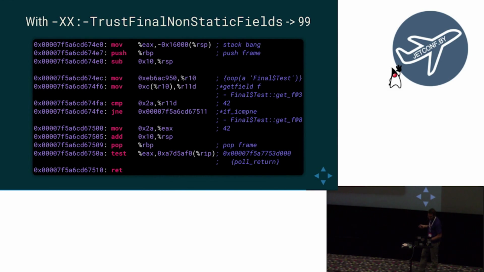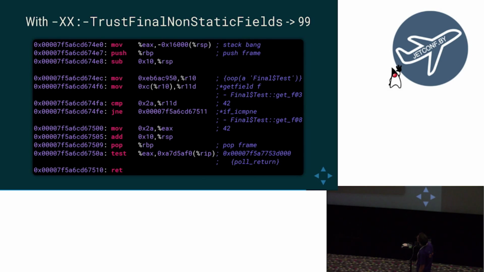And this is the code that was generated by the VM. You can ignore the first part, it's just building up the stack frame, and then the generated code now loads a test field. Please ignore these final names here, because in my actual tests, all the test classes are inner classes of the final class. So this is actually the test class.